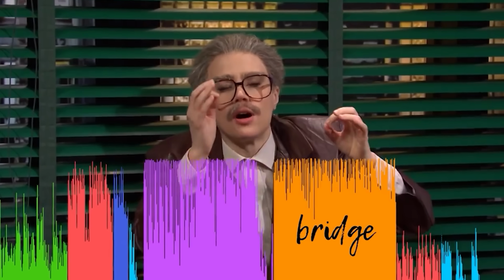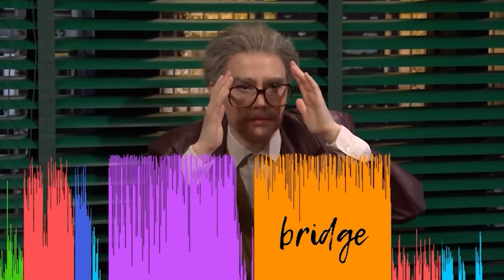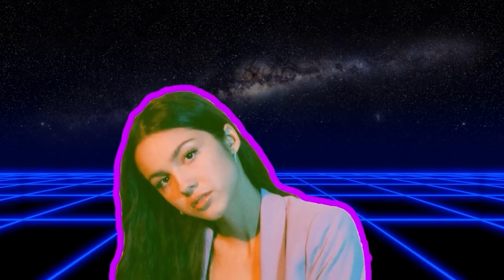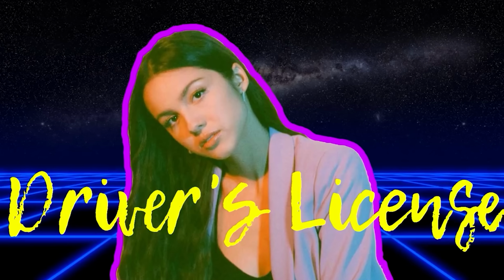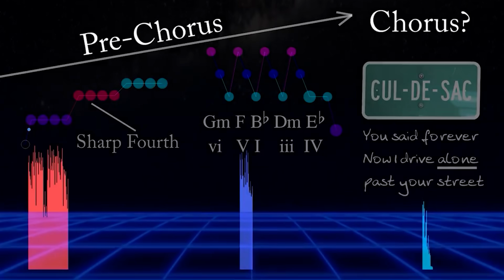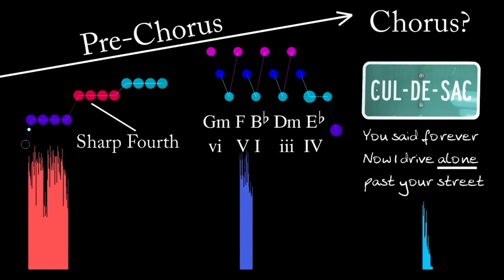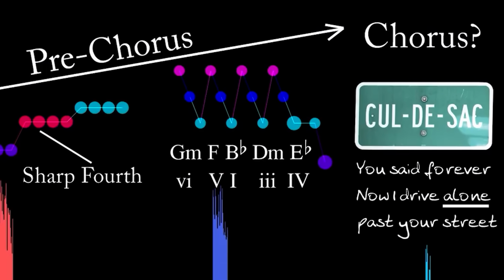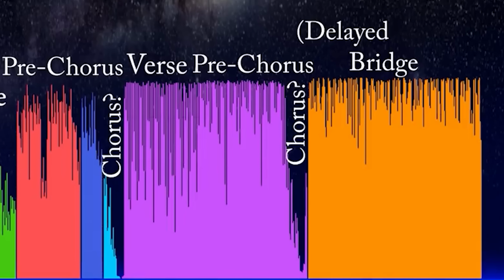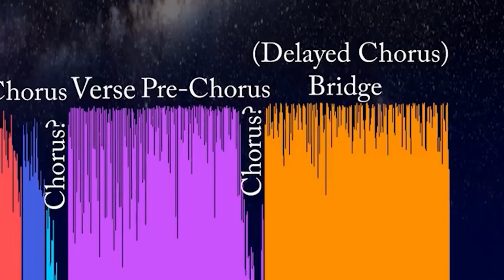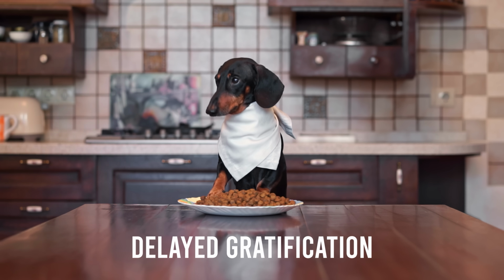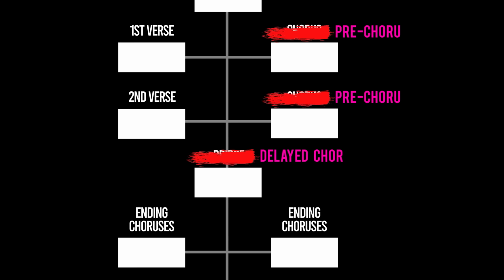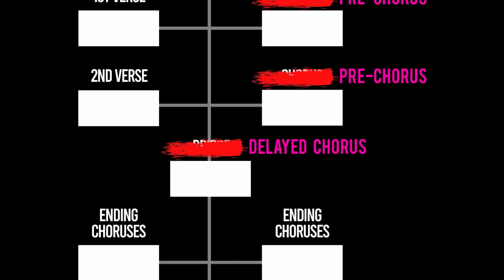Now, I've talked before about a song with a monster bridge. We're about to get the bridge of our lives, in my video about Olivia Rodrigo's driver's license. And in that song, I theorized that the reason the bridge felt so big was that the chorus of driver's license feels like a pre-chorus that goes nowhere, and that the bridge is actually a delayed chorus, one that packs more punch because it's like delayed gratification. Burr has literally been making us wait for this bridge, aka the delayed chorus.